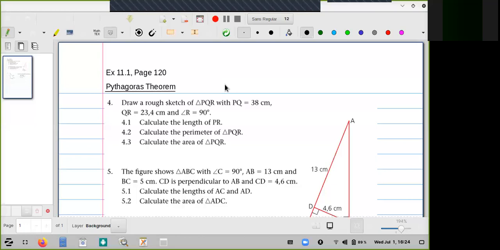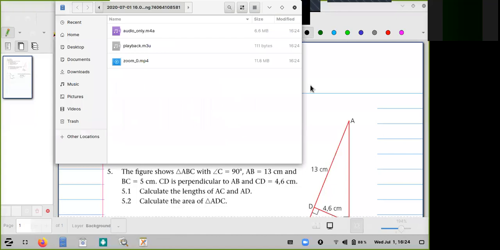So whenever you are to solve or to find a side on a right angle triangle, you must make sure that you know the triangle that you are dealing with. You must know two sides of the triangle so that you'll be able to make use of the Pythagoras theorem. Since the triangle is a right angle triangle, there is a formula that we use to find the other side.